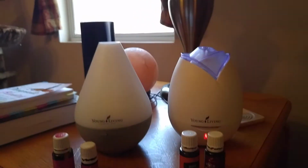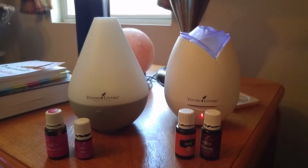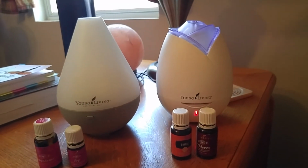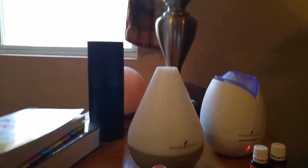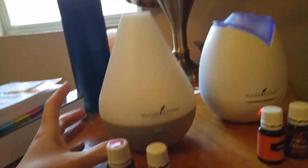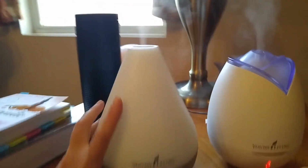So, as far as functionality goes, the major difference is that the home diffuser has an intermittent mode, which means it will keep going a little bit longer because it stops when it runs out of water. I kind of like the lights on when I'm not sleeping. The home diffuser is putting out a little bit more mist.